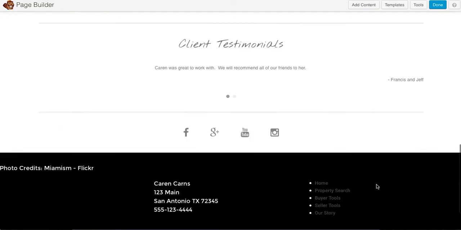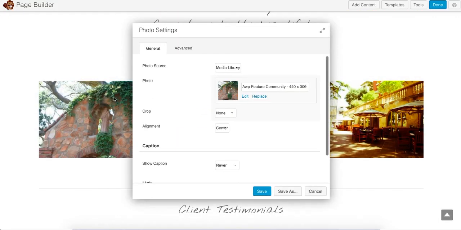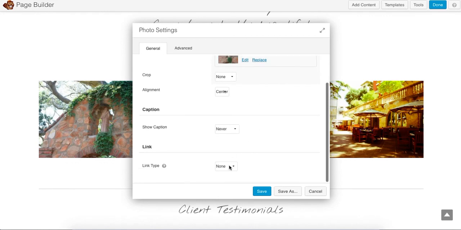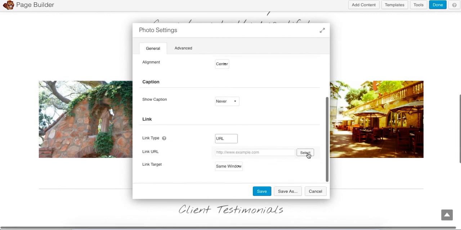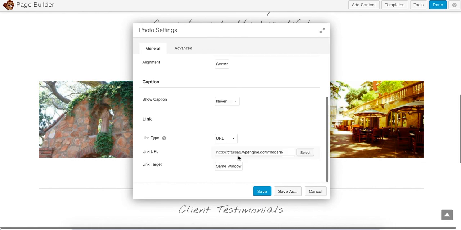Hope that was, yep, same client agent name. Let's also just switch these real quick since we're looking at it. I'll show you how to link it. We'll just link it to a URL, and we can select a post title from this. So I'll put modern, which is just another page we have here. And we'll save that.